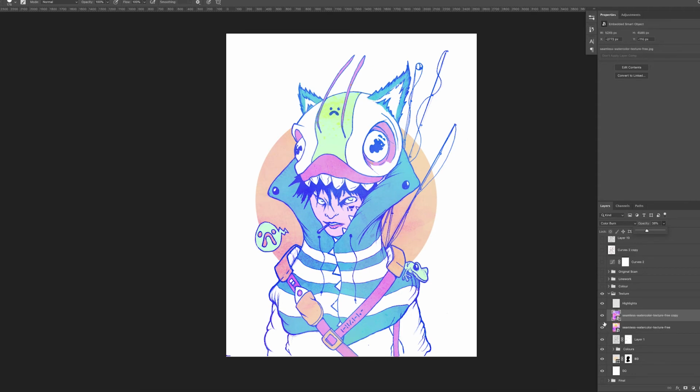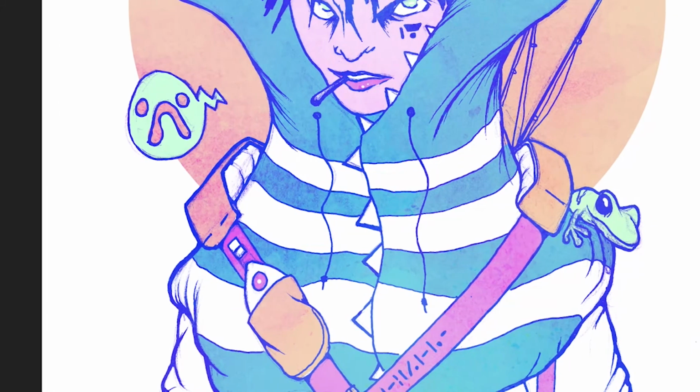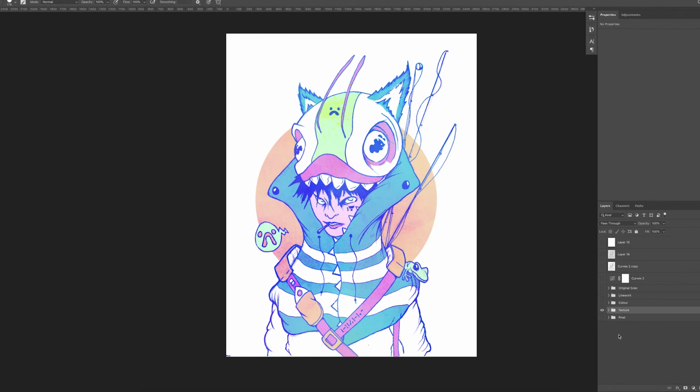And so as you can see, I have 2 here. Here's the first one. It really shows just a little bit in the background and in his helmet. And then the second one really pops out in his shirt and in this little holder thing in his shoulder pad. And it really added that level of finish that I was looking for, and I was really happy with how it turned out.